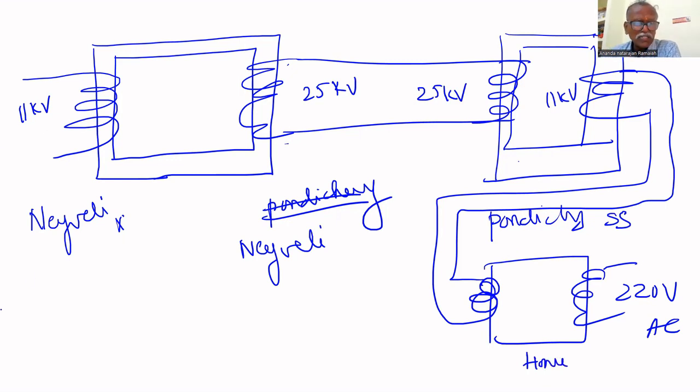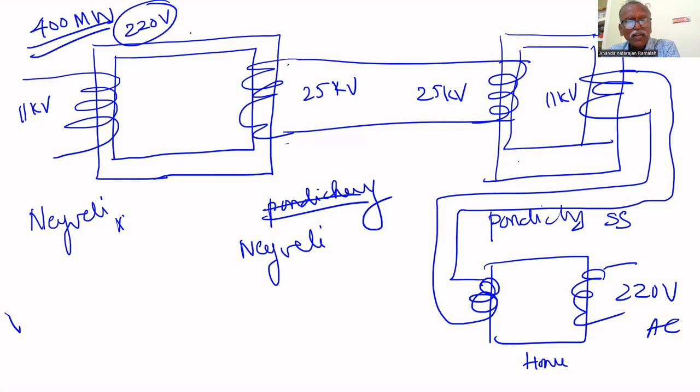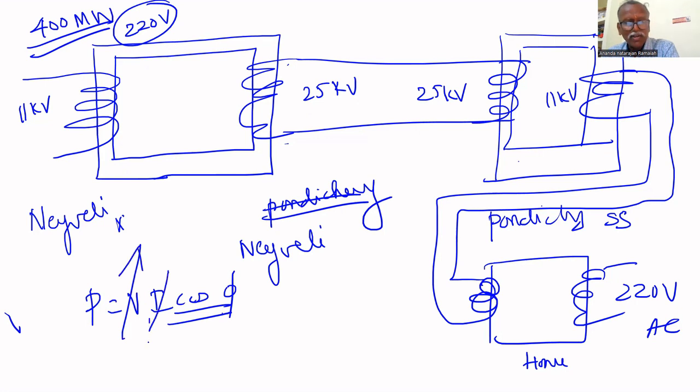Why? Because the power produced here is 400 megawatts. That much power, if you want to transfer at 220 volt, means you need a conductor the size of a building. To reduce the conductor size, the voltage is increased, because power is equal to VI cos phi. Let us assume cos phi is constant. Then if you increase voltage for a constant power, current will decrease. As current decreases, conductor size will be smaller. That's why it is transmitted at a high voltage. That is one of the advantages of using AC, because a transformer works only on AC.